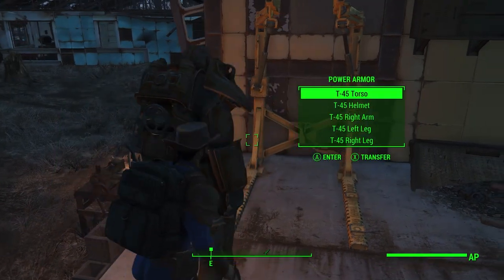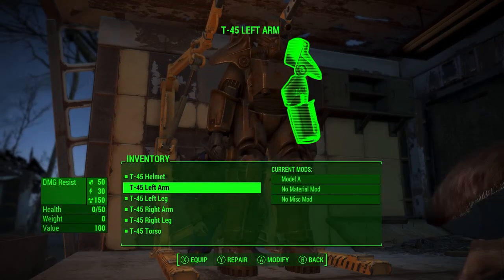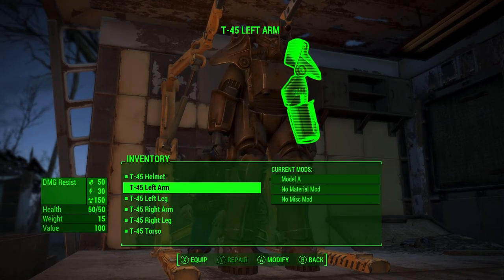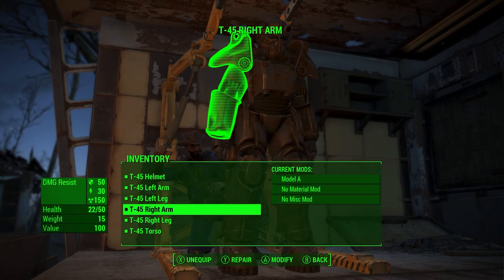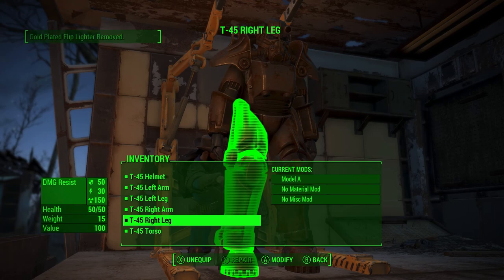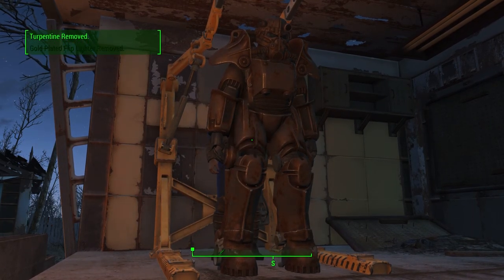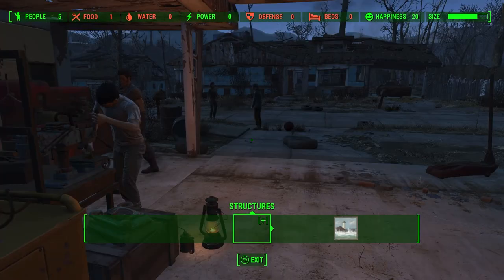Let me take this before June or anybody. Can I fix this? Yes, I can. Here, put this back on, equipped. There we go. Hold on, what was the other thing that was broken? It was one of the legs, I think. So this does 22. This one. Repair. There we go. Now my power armor is, I mean, not tip-top shape, but as good as it's going to be for a while.